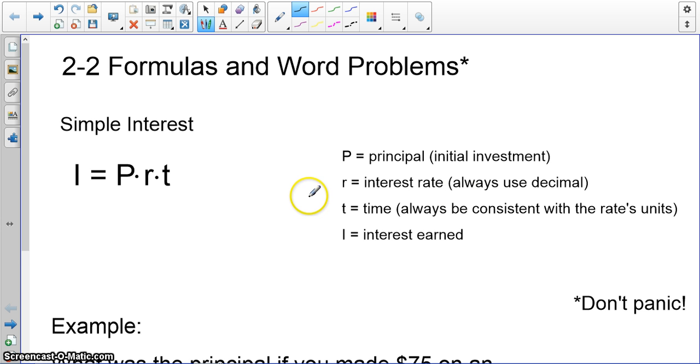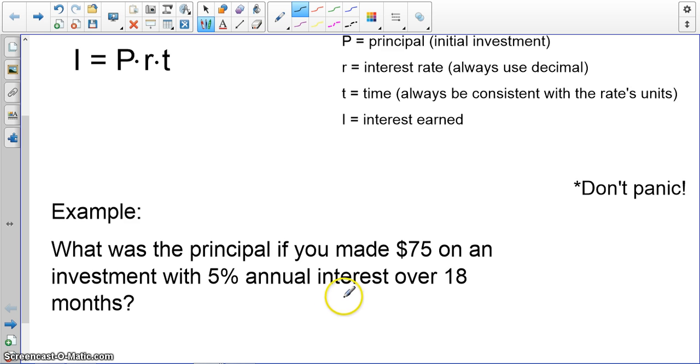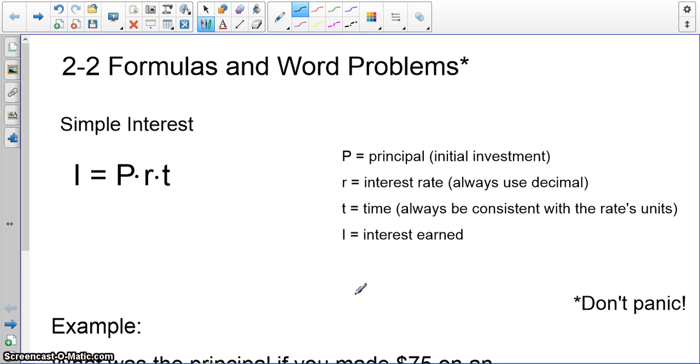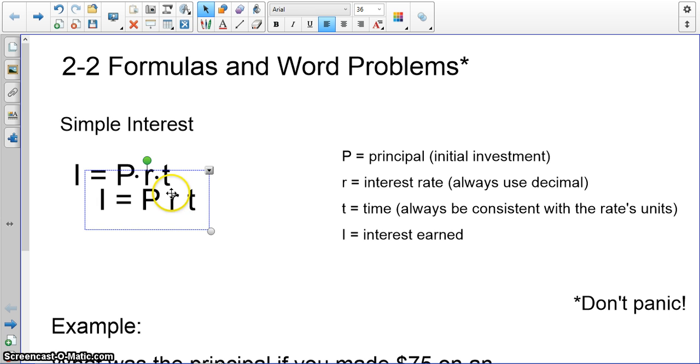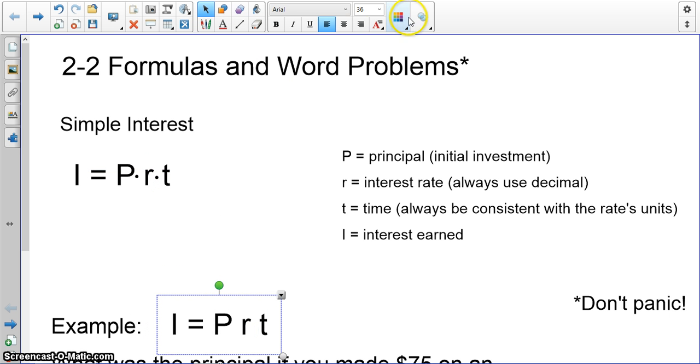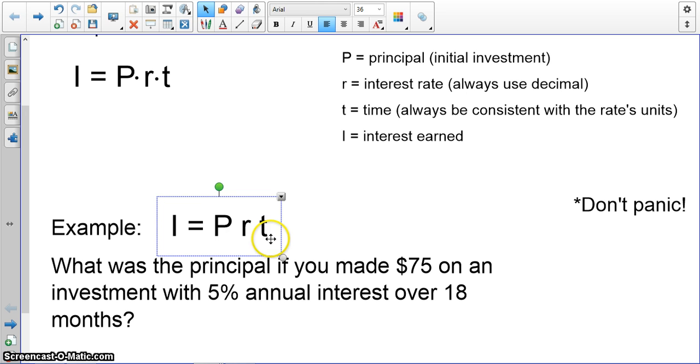Time, well, on our example, we have annual interest. Okay, that's usually what it is. Time has to be in the same units of measurement as the rate. So it's 7% annual interest, then time's got to be in years. And then I is the amount of actual interest that is earned, so the money that you get from the investment. Okay, so I'll copy this and bring it down because the example we're going to use uses it.